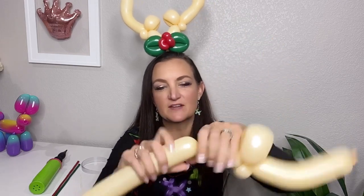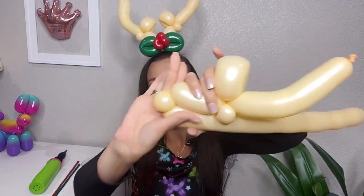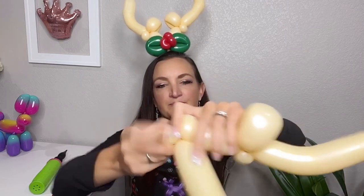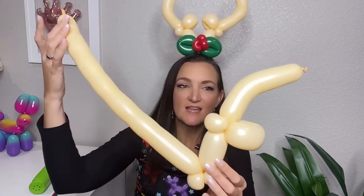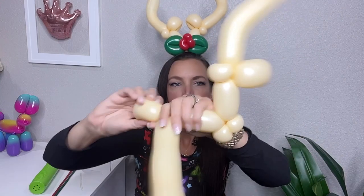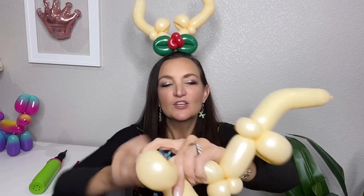There's one antler. I'm going to come down just a little ways and we're going to do two pinch twists — this is going to be our connection point to the headband. So one small round bubble, fold everything over, get that bubble out by itself, twist. Same thing again: a small round bubble and twist. Now we've got half of our antlers done; we're going to do the same exact thing coming up on the other side. We're going to need a bubble here to match this one, then a little loop and a pinch twist.